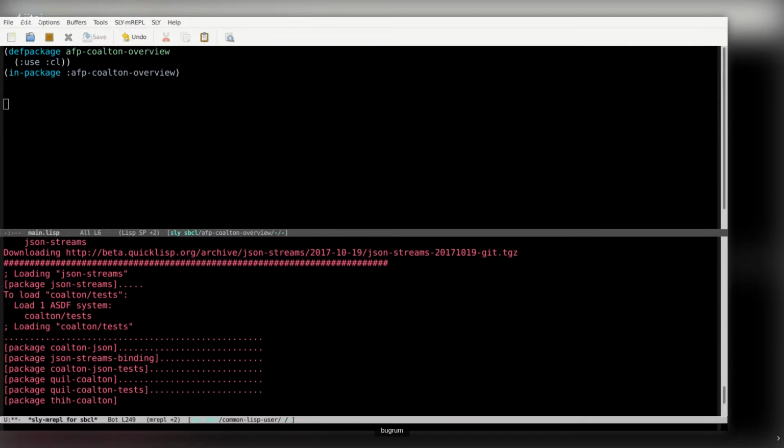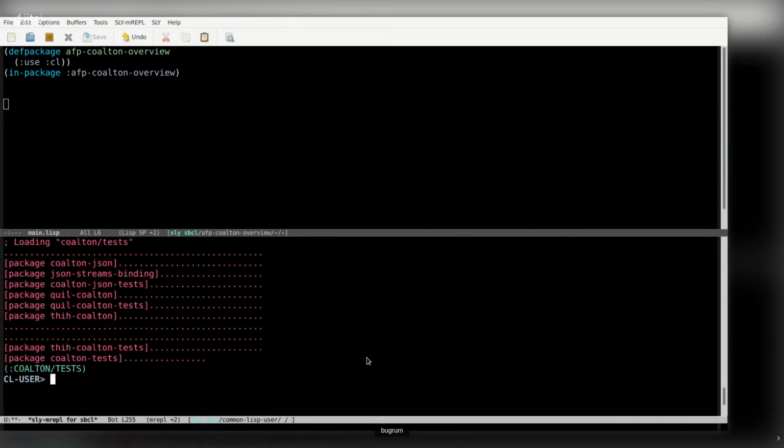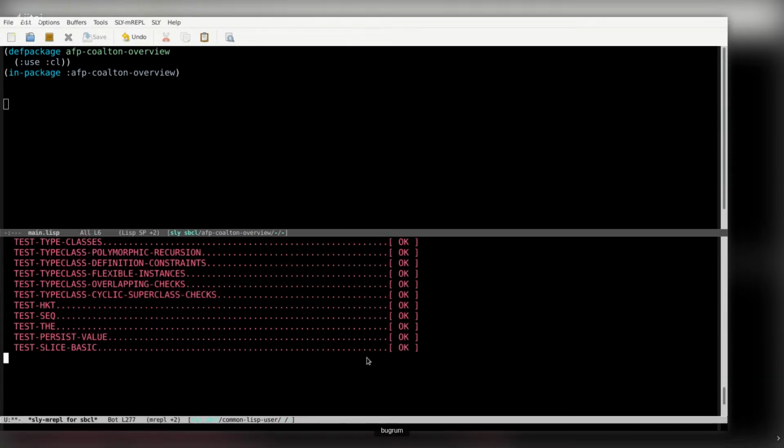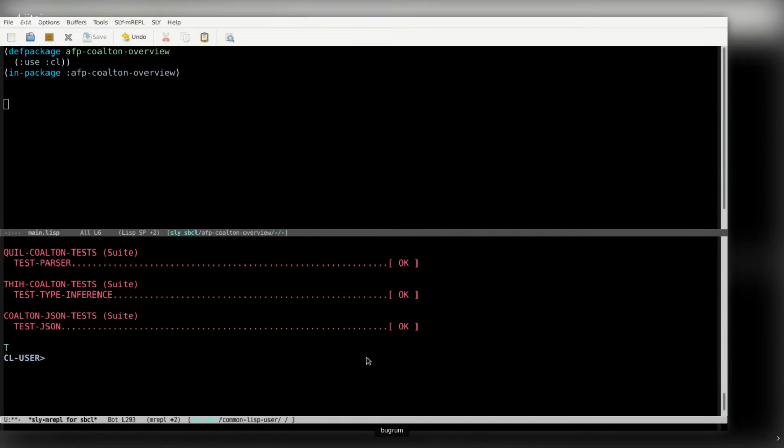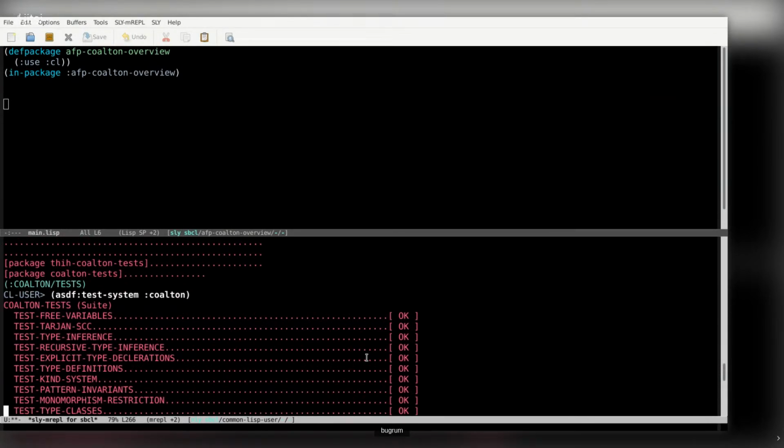Okay. The reason why I'm testing this out is that the new versions of Coalton might require some experiments. I tried this on Mac recently, and it seemed to be working on my Mac, but I just recently got this all set up working on Linux, and I thought I'd show you guys all this on Linux, so that for those of you who are working on Linux for your day-to-day, you can actually go ahead and do this. So now let's go ahead and grab it. It looks like all of our stuff is working, so we can actually go ahead and check out the library.